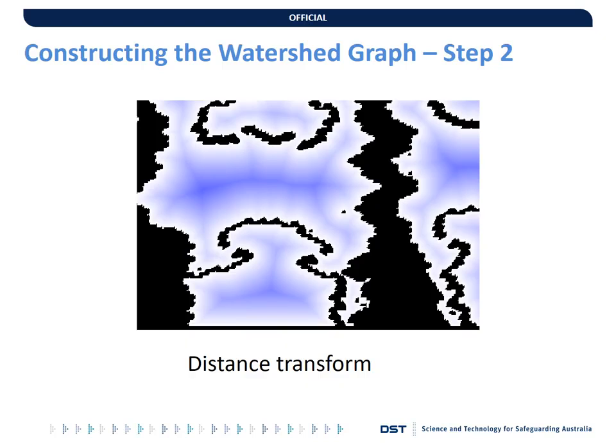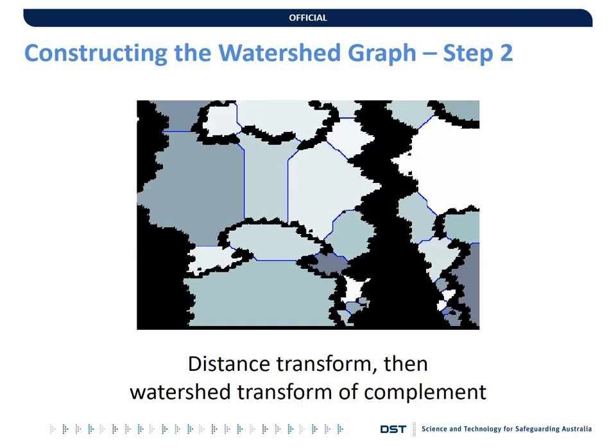Now apply Meyer's 1994 watershed transform. We get basins, shown here in different shades of grey, separated by ridges in blue. The insight is that ridges can form at choke points in the terrain. So now we can cue our path planner. If it's in the same basin as the goal, then head to the goal. Otherwise, it should leave that basin via one of the ridges.